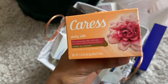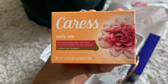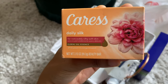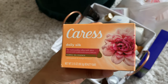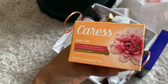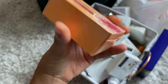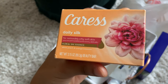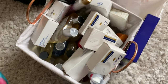Caress — this is Daily Silk for noticeably silky soft skin, in white peach and orange blossom. If you have grandparents, your granny always had this. I don't know, grandmas always have it — I think their marketing was geared toward women over 50 or something. But it's really good. I like the scent; something about it just reminds me of something more mature. It's really moisturizing and I secretly love the scent. I'm pretty sure they have this in body wash too — I need to pick that up.